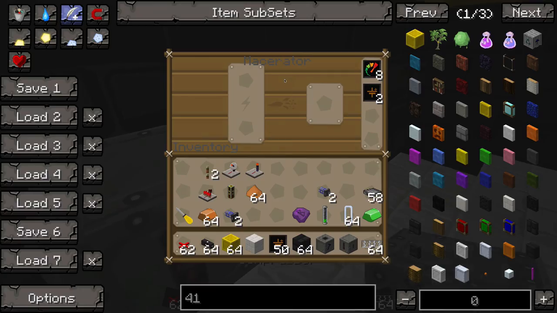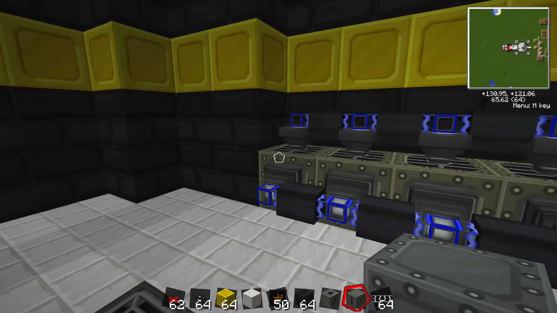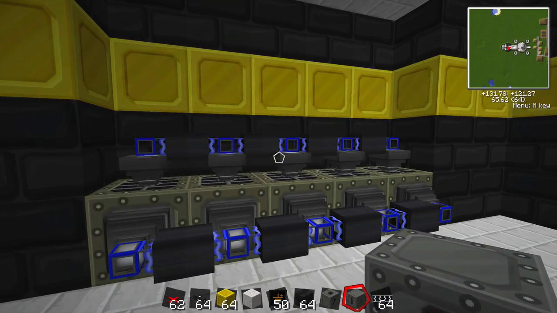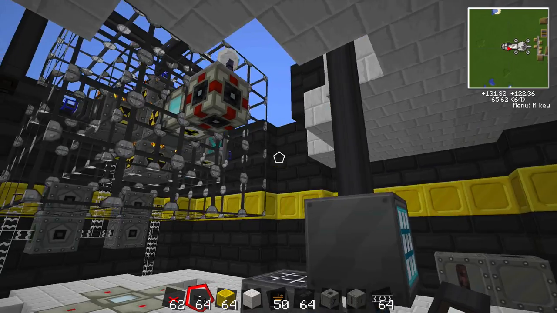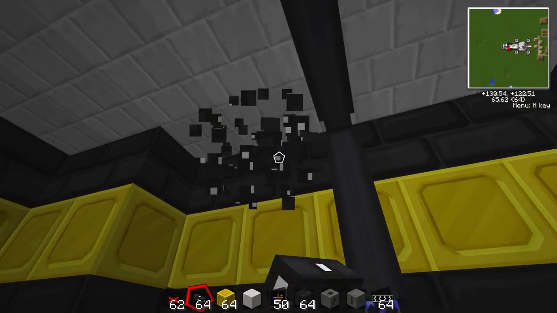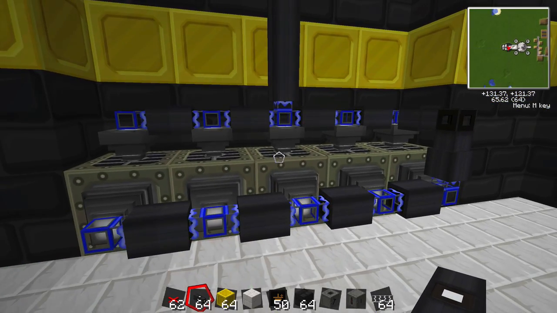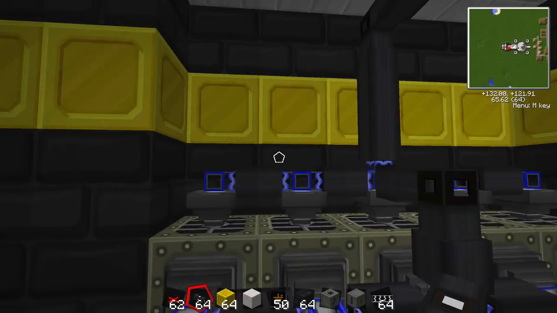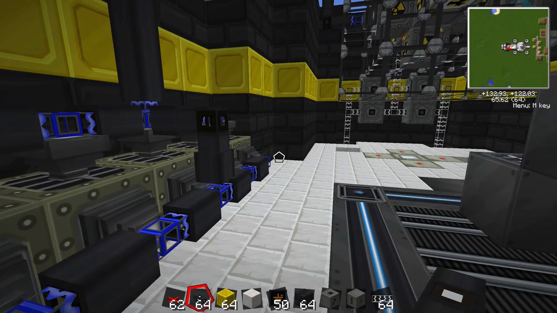Okay, macerator, coal, compressor, refined, uranium, tin, copper, copper, copper, copper. All right, just need a cable here to connect this to the system. I need to wire this in to the system. Okay, very nice. Comes down the center. Ooh, let's do that. I like that. Okay. All right. So, ready to go.